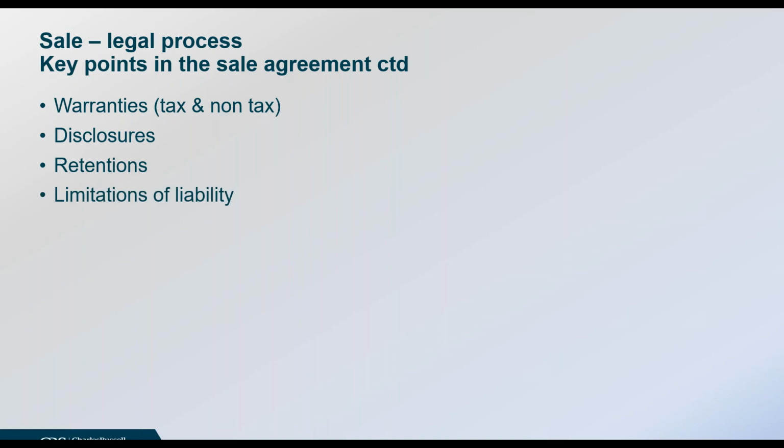Again, for peace of mind, there's usually some limitations of liability around things like warranties for your benefit as vendor in the sale agreement. So you'd expect warranties to be time limited, normally around 18 months, unless they're tax relating, in which case it might be closer to 7 years, which is the typical liability period that HMRC enjoy. There should also be some limitations around how much you might be exposed to in terms of a warranty claim. If nothing else, the liability should be capped, so you're paying back no more than what you've received, although that would be a fairly doomsday-esque type scenario, but that ought to feature. And quite often there's a minimum claim value so that you're not bothered by trifling sums here or there from a purchaser. So those should all be ingredients within the sale contract that's negotiated.